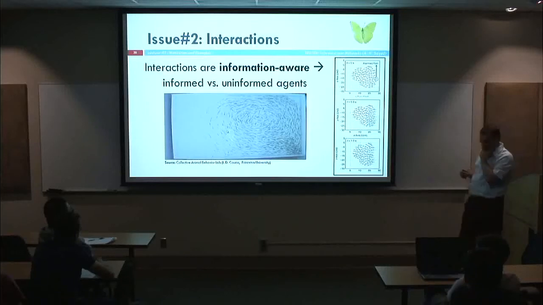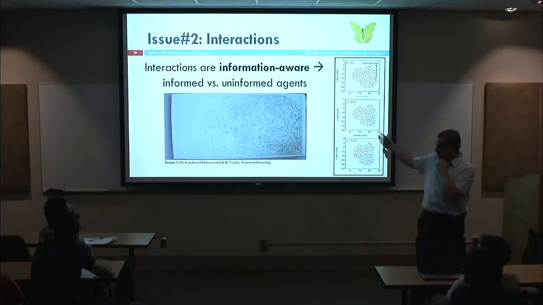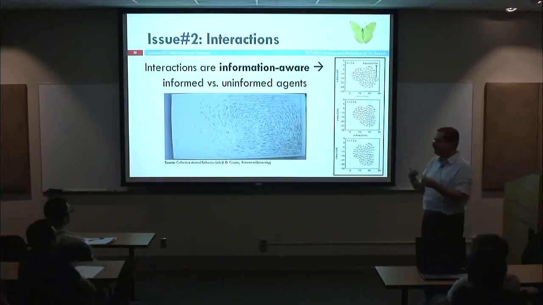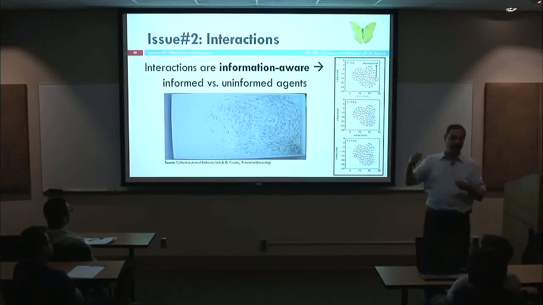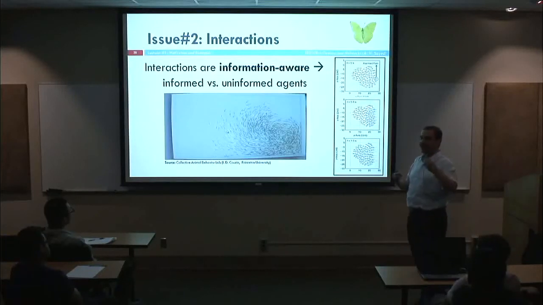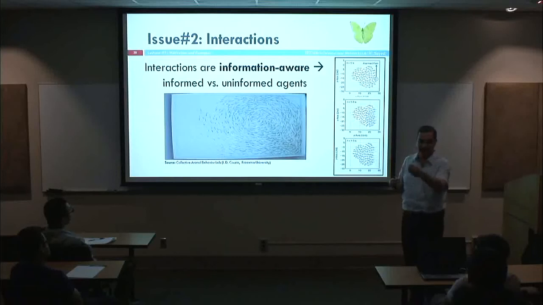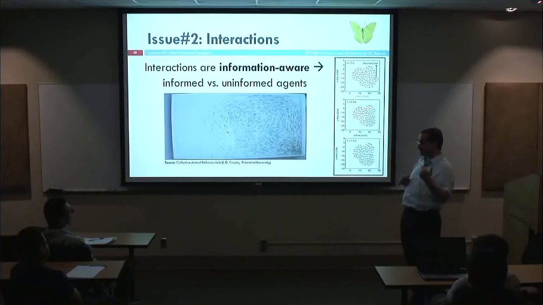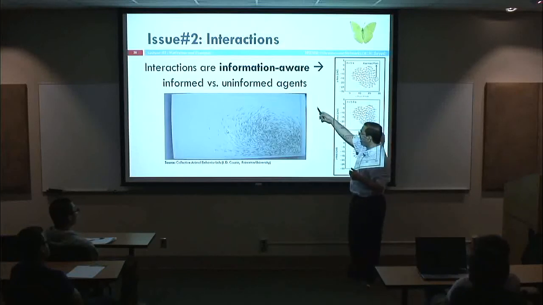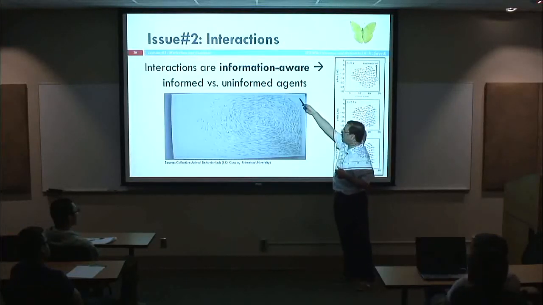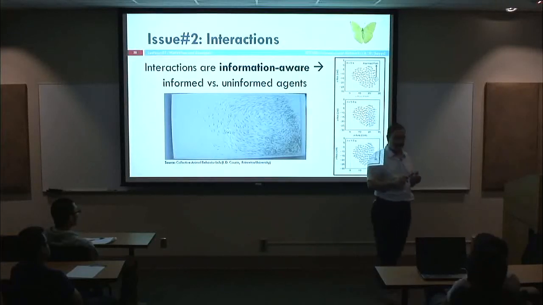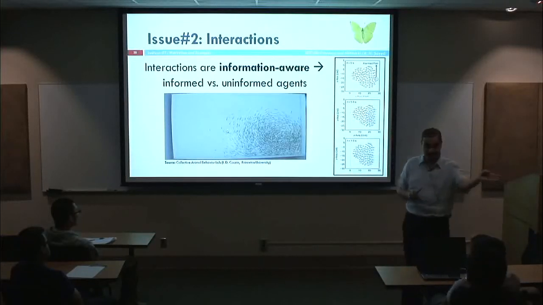And the second issue is that interactions, and these biological networks show you that interactions have to be based on how much information you have. Some agents are more informed than other agents. So you may need to give more information, more weight to information you receive from some agents than other agents. In this particular example simulation here, you'll see that as soon as two fish at this corner take a sharp turn, all the other fish follow, right? Follow quickly and change the direction of motion, right?